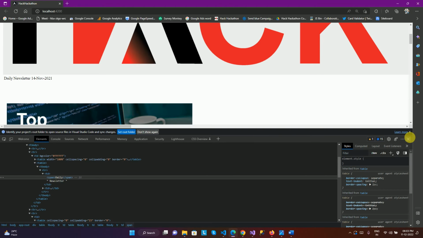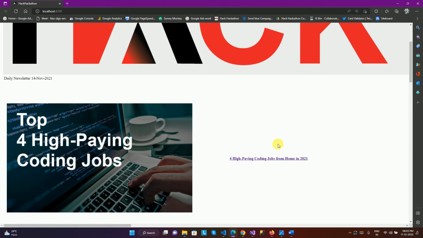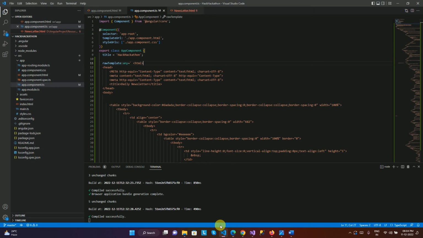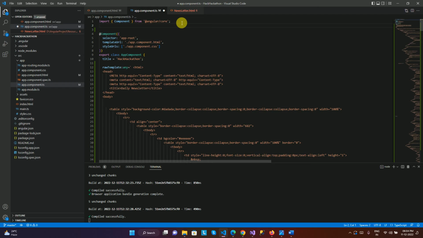Now how do we resolve this issue? This is quite a common situation, because sometimes our client requirement is like this: they want to display the template, but Angular 14 does not allow it. To resolve this, we can simply bypass this security, because we already know this string that we are providing is completely safe.